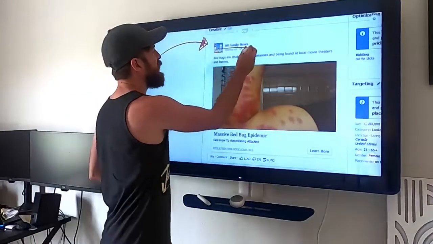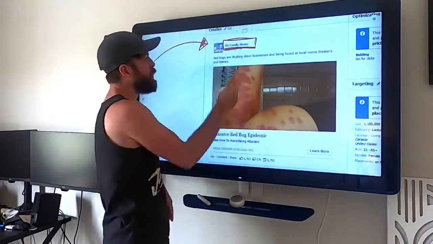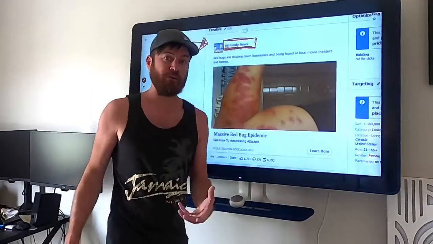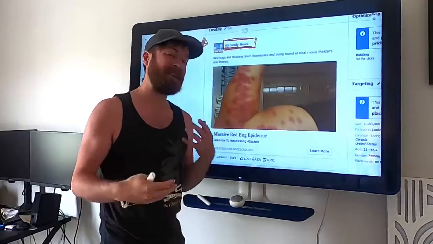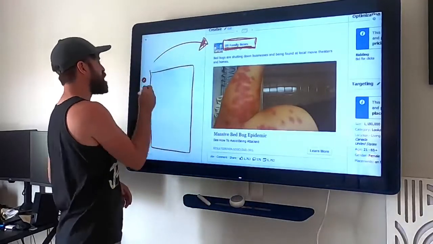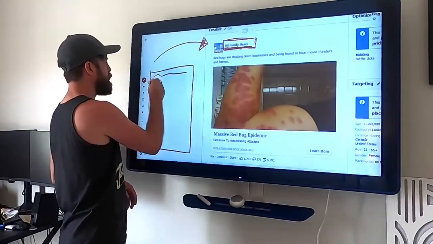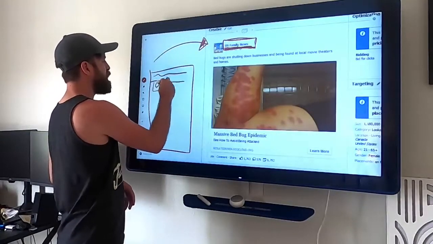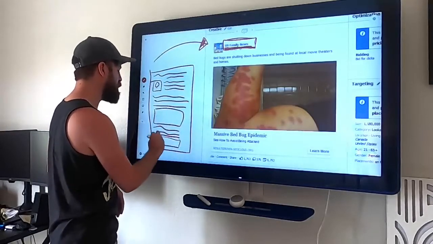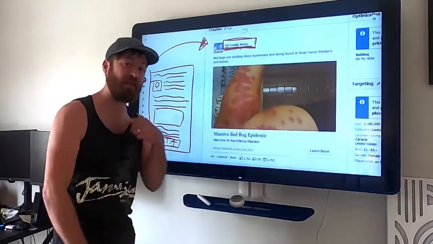So we have US Family News. Okay, now this ad was shown in the US. Now, why did I call it US Family News? Well, the whole point is I want this to seem like news. Again, the angle I'm going, the landing page I'm using for this ad is what's called an advertorial. So an advertorial looks like a news article with a headline, maybe a person, subheadline, some text, and maybe a call to action at the end, what we call in marketing the CTA, the call to action.